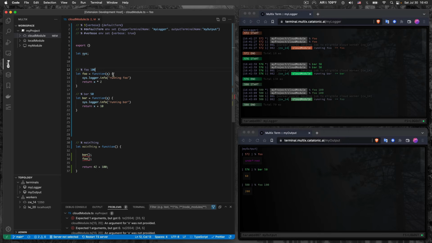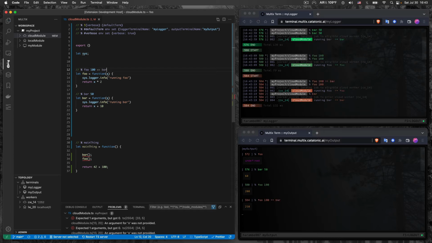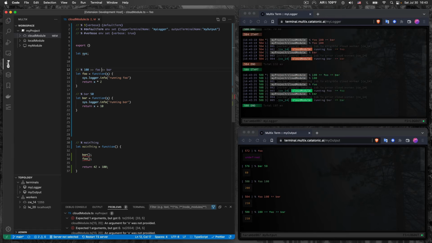So I could take the output of one and put it in another, right? So foo of 100 and feed it into bar. Okay, that's going to give me 210 because I'm adding 10 to the output of this, right? And of course, the way the functional folks like to do it, they would say 100 goes into foo because they don't like to put any arguments on anything, no parameters, and then that goes into bar, and then we get the 210 that way.